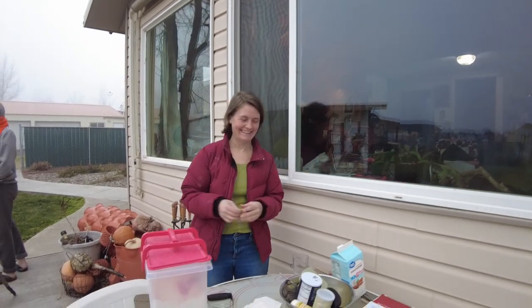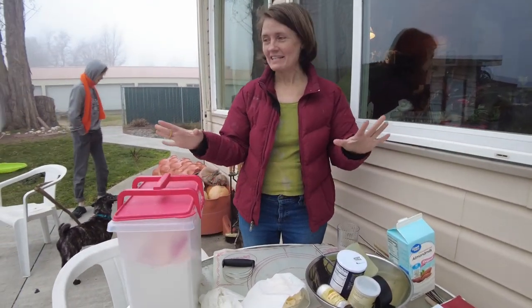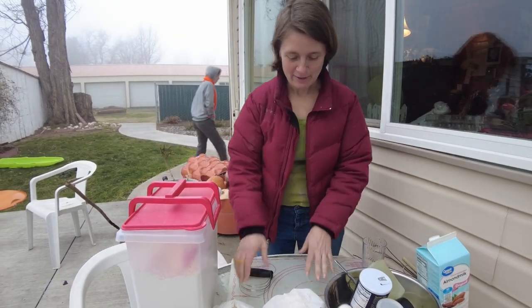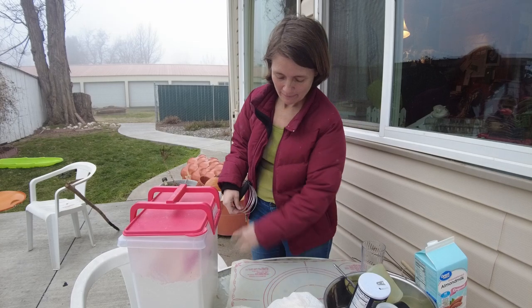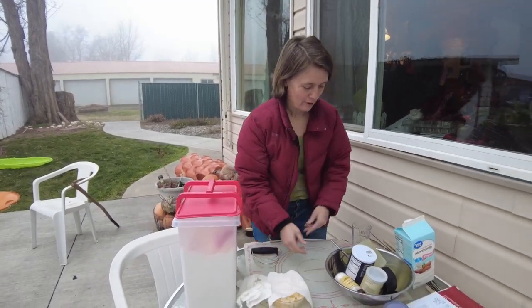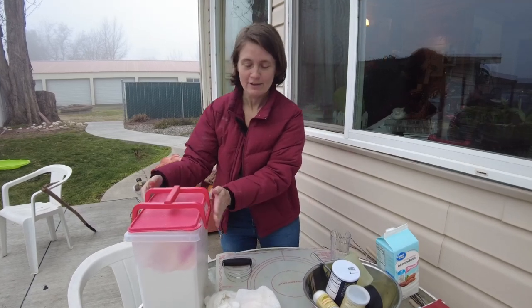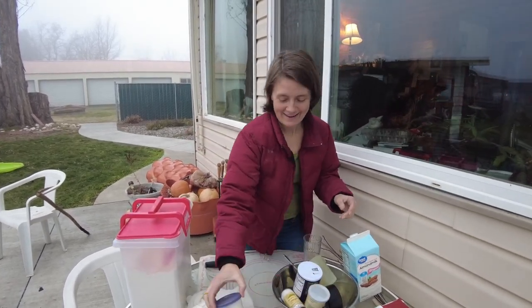So rather than clean out the kitchen, we decided to go ahead and bring the stuff out here. Make biscuits outside. I'm going to have to contend with ashes while I cook here, but I brought out a little Tupperware mat that I can use and work with. And I have this up here to help keep some of the ashes away. So the ashes will just make it more authentic, baby.